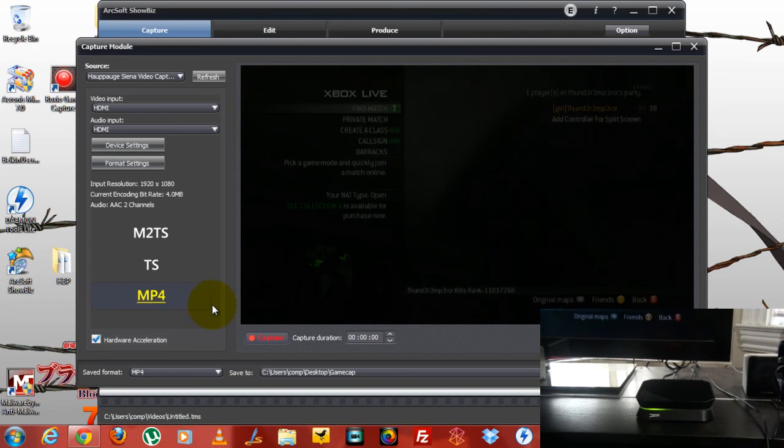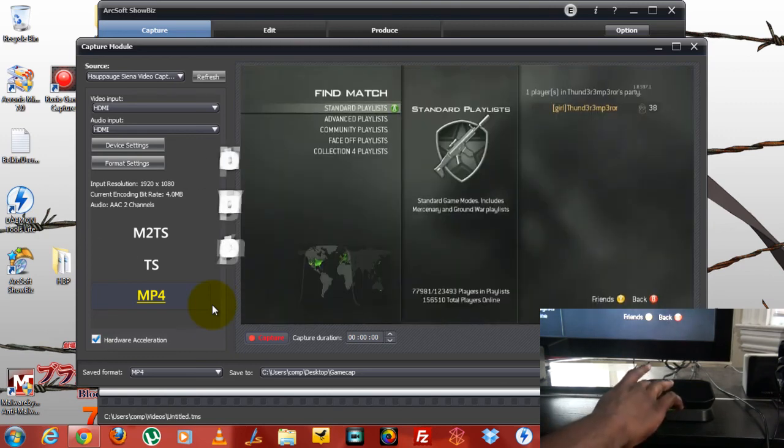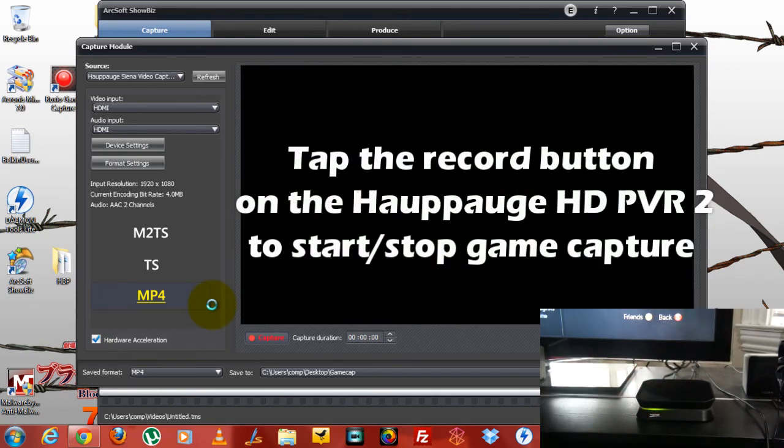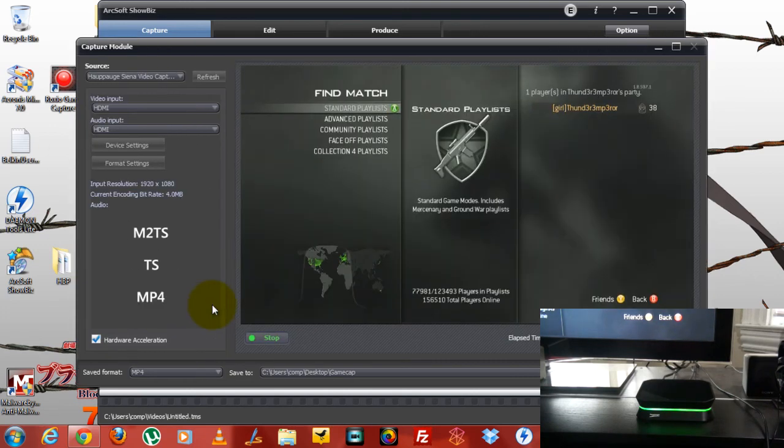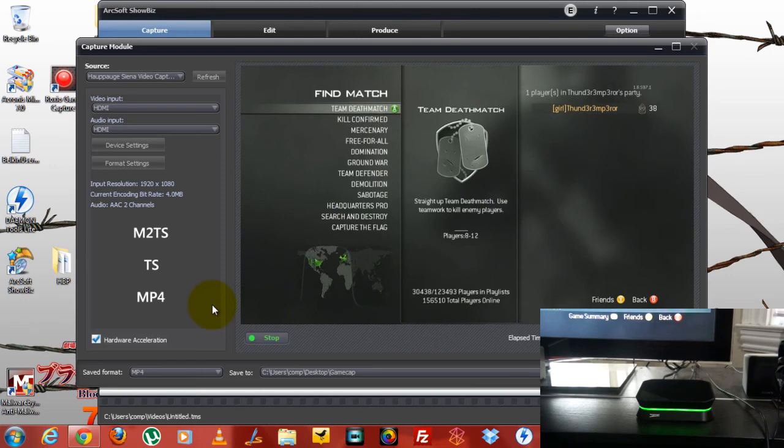Now, we can easily record our gameplay. I should just make the screen show up here, by actually just hitting the record button. And that will automatically start recording gameplay for us. So you can see it's about to start capture, and we are capturing gameplay. So let's do team deathmatch, look for something to play.